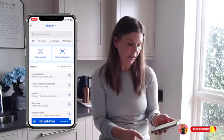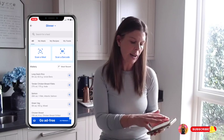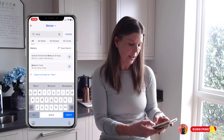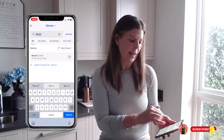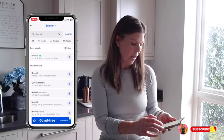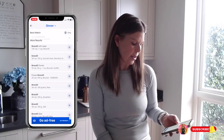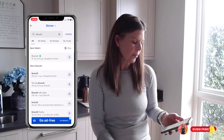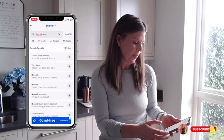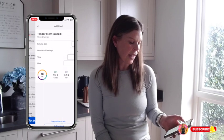I'm then going to click add food. Now I haven't got a barcode if I'm eating broccoli or asparagus with it. So I go into the top where it says search foods and I'm just going to put in there broccoli. Fresh broccoli, there you go, and it says 50 grams. So if I keep searching, let's say tender stem broccoli, let's see if it's got that for me. Or even stem of broccoli. There you go. So you've got tender stem broccoli, 50 grams. So you just click on that.